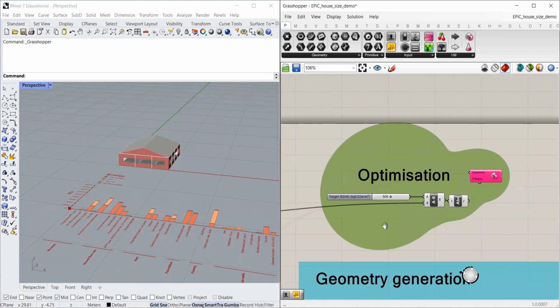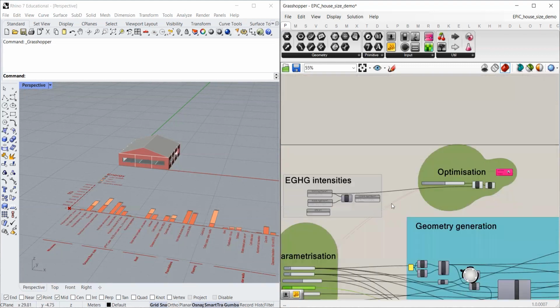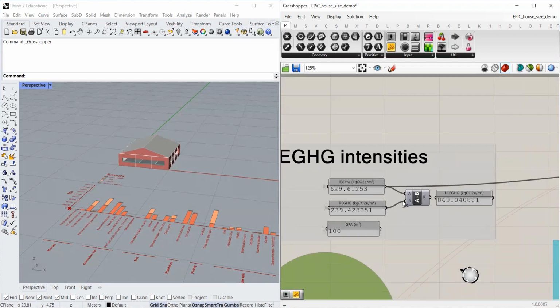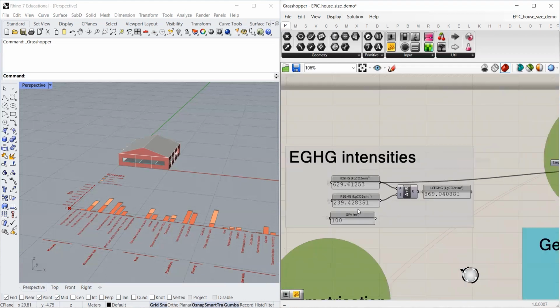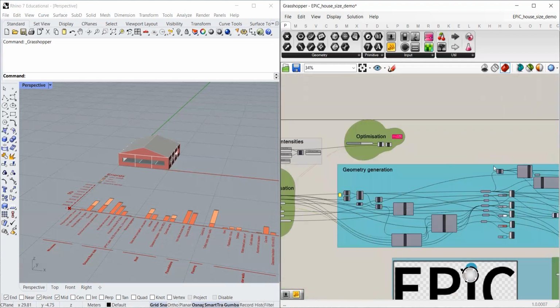So let's say that you want to now modify the geometry of a house to take a case study and meet certain embodied greenhouse gas emissions benchmarks. So you want to, for example, have something that does not exist, let's exceed, let's say, 500 kilograms of CO2 equivalent per square meter for initial embodied flows, initial embodied greenhouse gas emissions, and you might want to put other targets on the recurrent or on the life cycle emissions. So you can customize this as you wish.